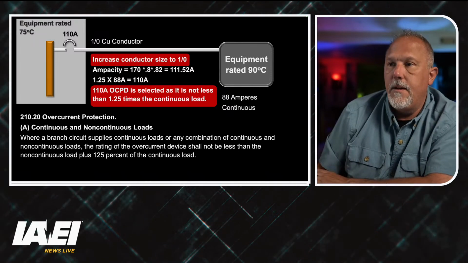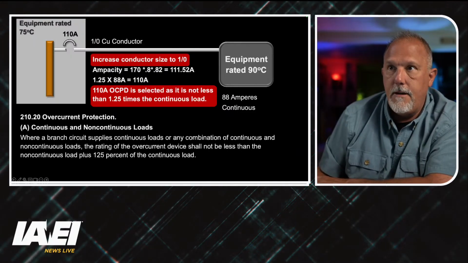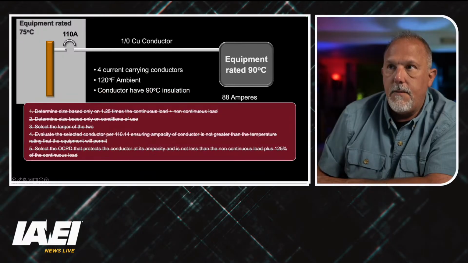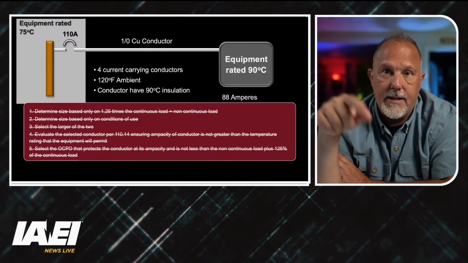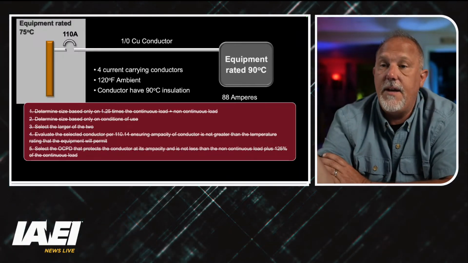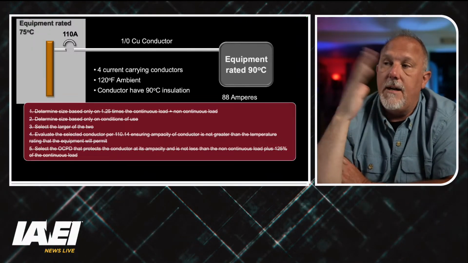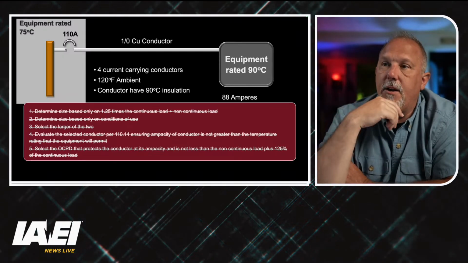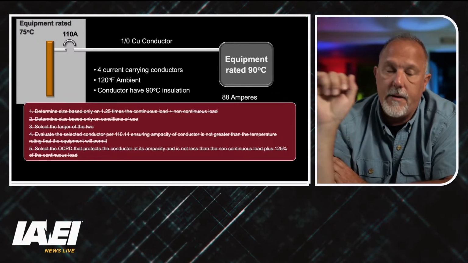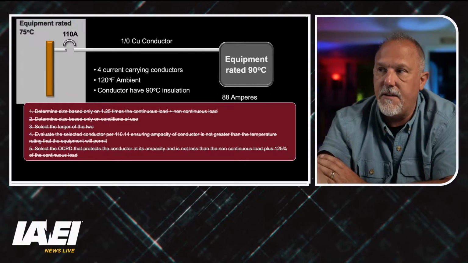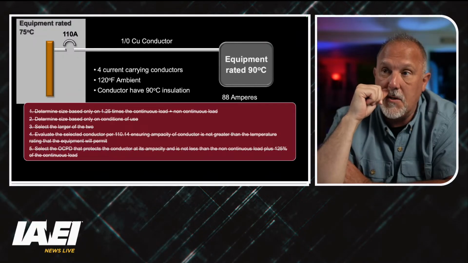All right, so I'm at a 1/0 conductor, a 110 amp breaker, and I think that I'm good. I could go to the next size up breaker, but I would be foolish to do that unless I had tripping issues. The equipment may have an inrush current or something. But that 110 amp breaker would suffice for this application. It is equal to or greater than 125% of the 88 amps. It's less than the ampacity of the conductor, and we're good to go.